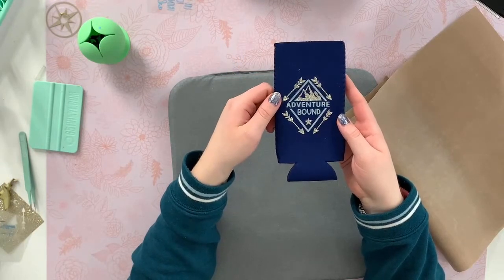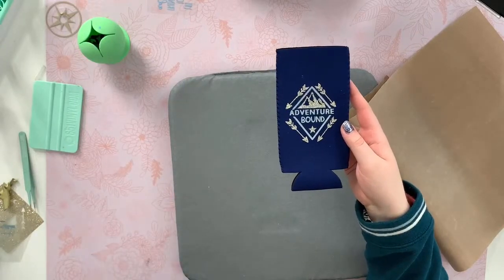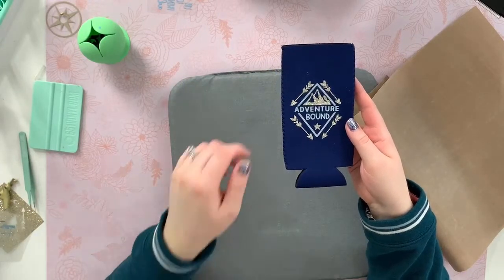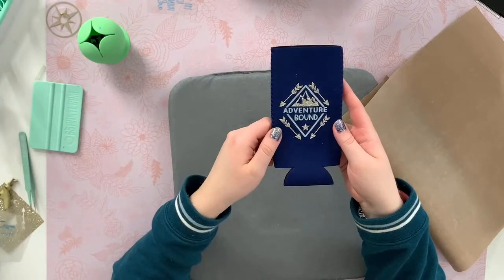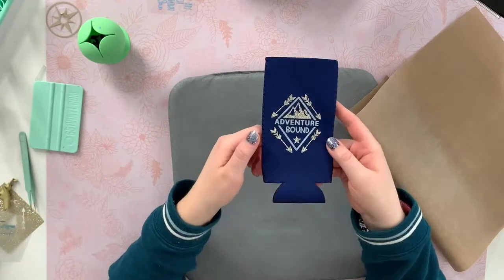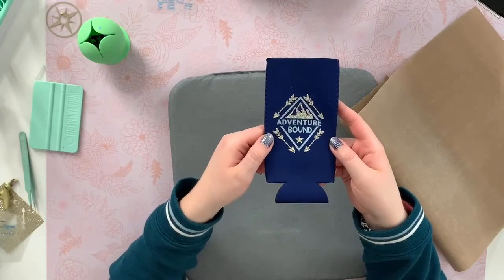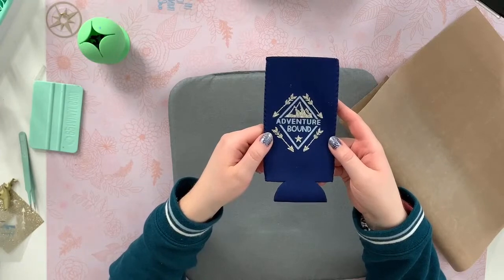Irma said, so pretty. Thank you. Lindsay said, off topic a little, but I use these can koozies that I have extra as a pressing pillow when I make masks. Ooh, that's a great idea, Lindsay, because most can coolers are made of neoprene and they are amazingly resistant to heat. So that is a really, really cool idea, Lindsay. Thanks for sharing that.